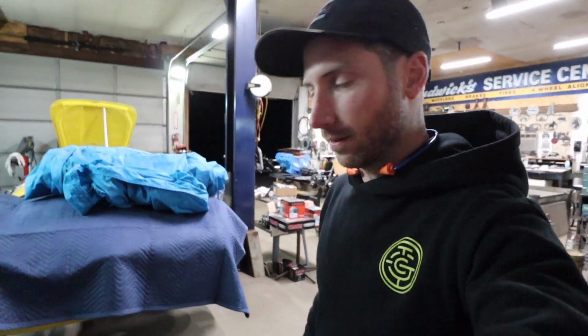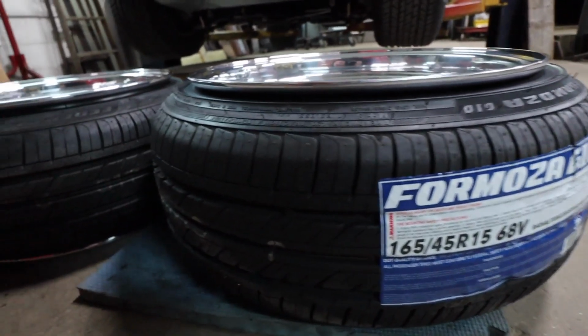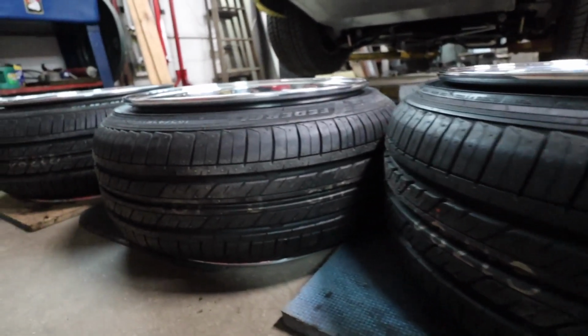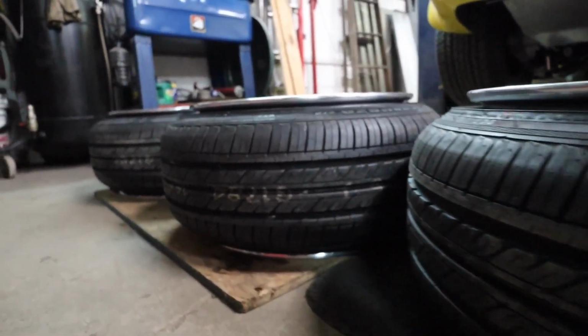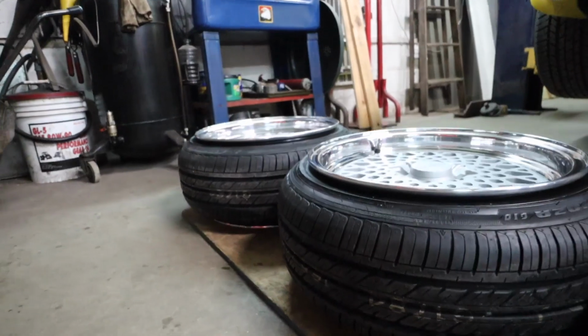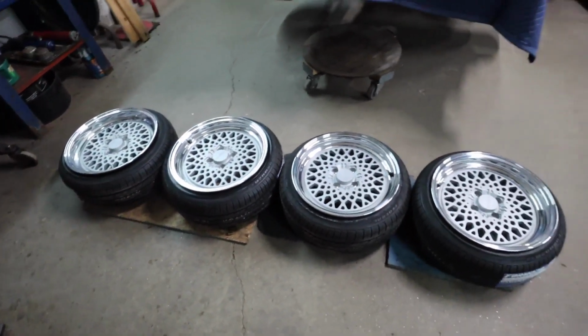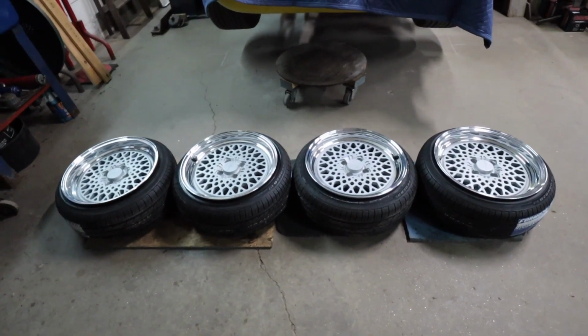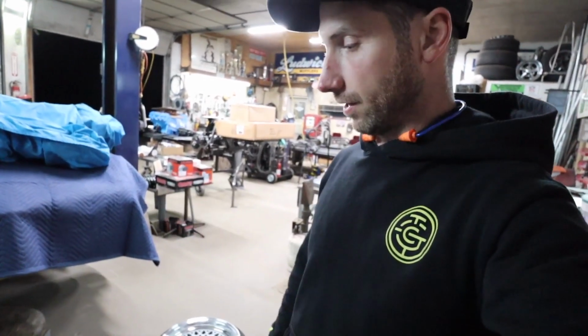165/45 on a 15x8 is a pretty good stretch. Definitely feels like back in 2010, 2011 days again. But they seat well. The Federal Formosa tires, as I mentioned before, not having much of a rim protector makes the stretch look even crazier. Whereas a Nankang or something, that rim protector kind of sticks out a bunch and doesn't look as crazy.